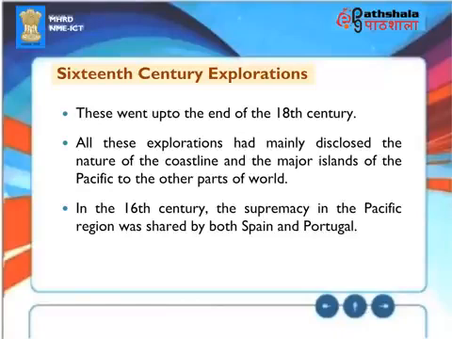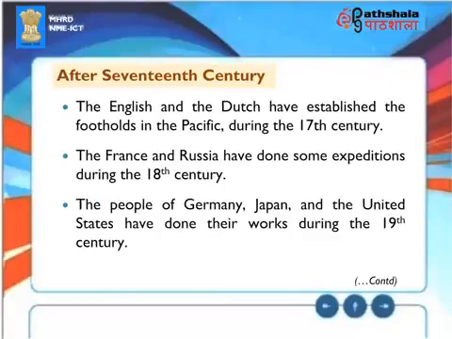In the 16th century, the supremacy in the Pacific region was shared by both Spain and Portugal. The English and the Dutch established footholds in the Pacific during the 17th century. France and Russia undertook some expeditions during the 18th century. The people of Germany, Japan, and the United States did their work during the 19th century.